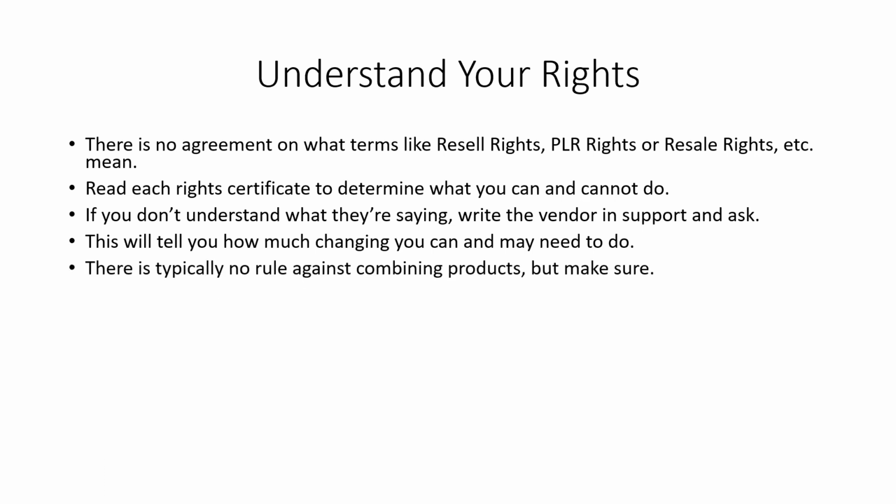Now, if you have, let's say, different PLR products on different subjects, there's typically no rule against combining products, but read the rights certificate just to make sure. I'm not saying you have to go back and ask the vendor, hey, can I combine these two? I don't think you have to do that. But if they have something explicit in their rights certificate saying you can't combine products, you just make sure. So again, all of this comes back down to reading the rights certificate, understanding what it's saying, and then going forward from there.